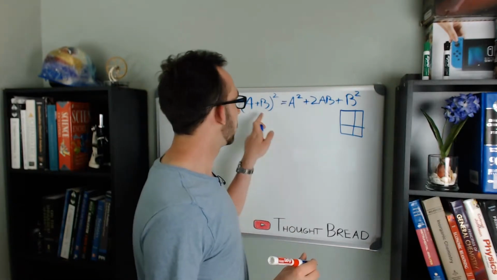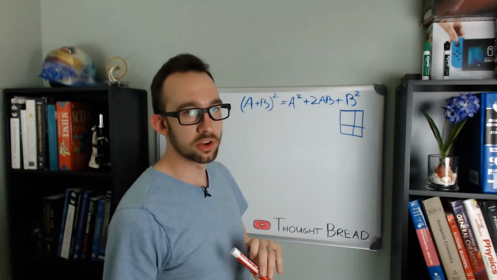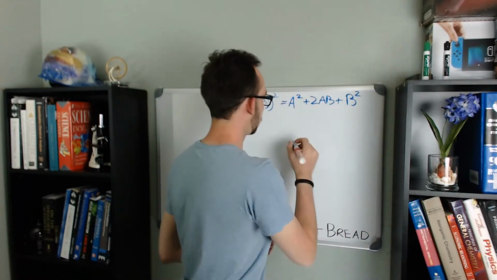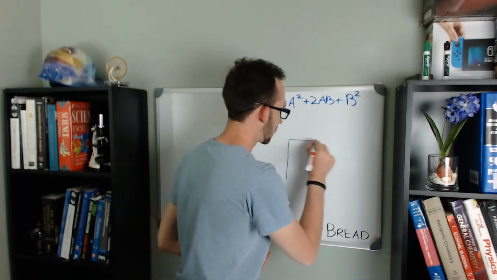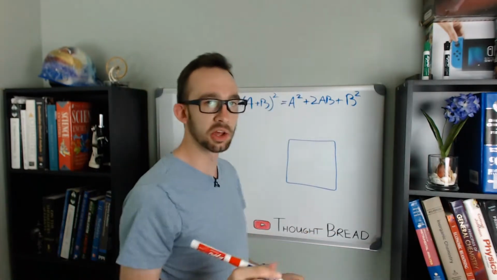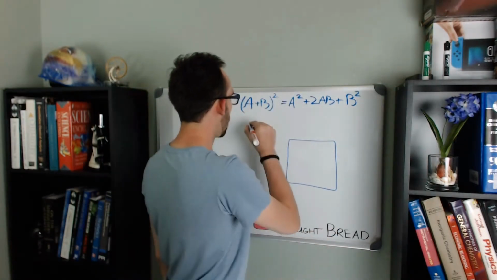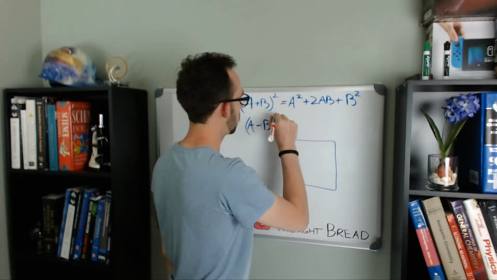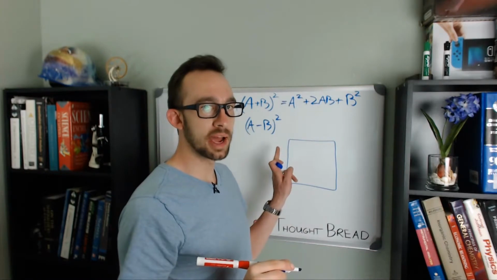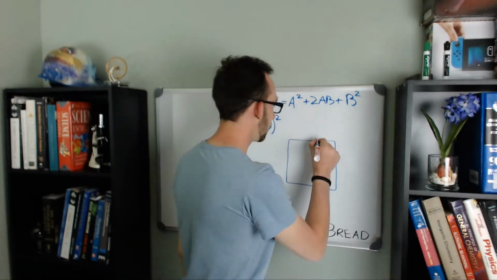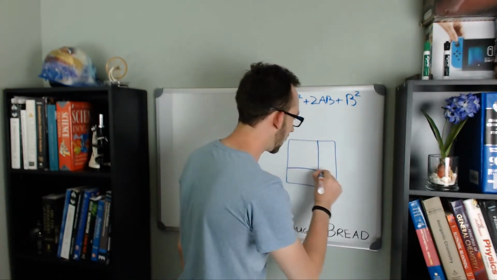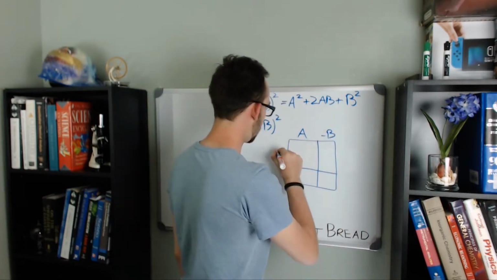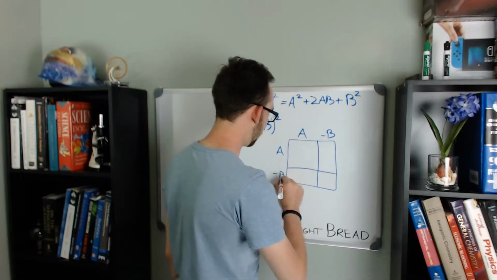So we know what this is. I'm going to show you another quick one, all right? Let's get our square back here, okay? Because this might make it a little easier for some other numbers. We are going to do a minus b squared now. So let's do that, all right? Here's our square. You've got it in your head. Here's a. This is negative b. Here's a. This is negative b.